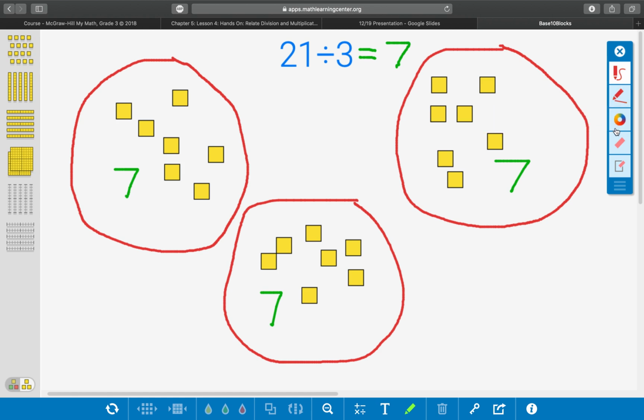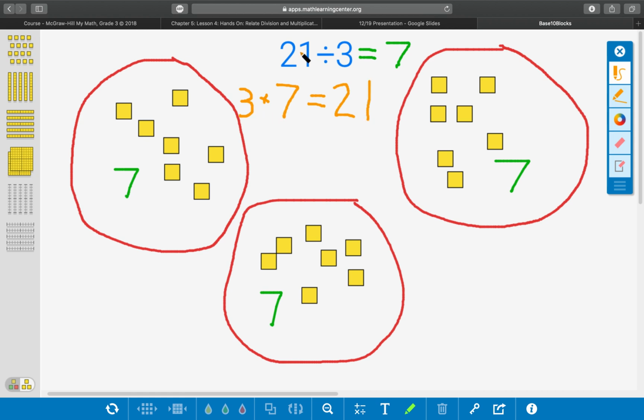That's something we've completely learned already, which is really convenient because we already know that when we have 3 groups and they each have 7 in one group, we say 3 times 7. And altogether, we know it's 21 because we started with that. But if we didn't know that, we could add 7 3 times, or add 3 7 times. So we could count by threes: 3, 6, 9, 12, 15, 18, 21. 3 times 7 is 21.